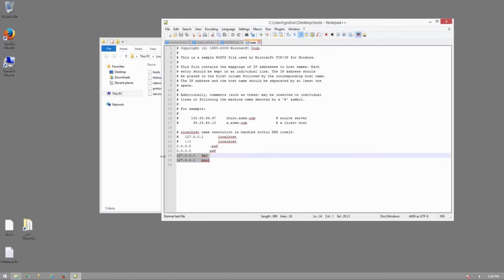You'll notice here that by default, it's going to look like this, right? So if you haven't done any testing or any changes to this file on a Windows 8.1 machine, it'll look like this. Windows 7 will probably look a little bit different. In other words, we really don't have any entries on here.